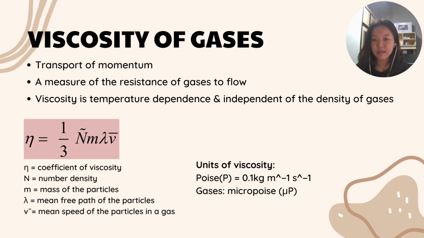The unit of viscosity is the poise, equal to 0.1 kg m^-1 s^-1. The unit of viscosity for gases is usually written in micropoise. Viscosity depends on the temperature. This is because the mechanism of momentum transfer is through collision based on kinetic theory. Higher temperature allows greater collisions and thus greater viscous drag.